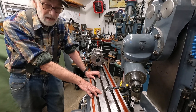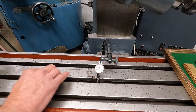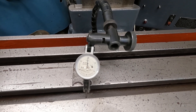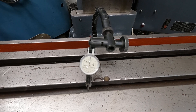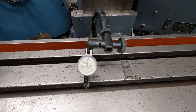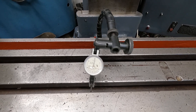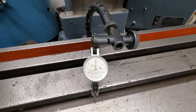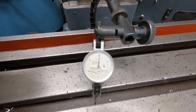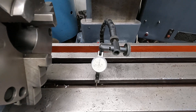I put a dial indicator on the table slot here and let's run it up to the dividing head. It'll bounce a little bit because there's a little bit of rust still in there. Let's run it and see how true that runs. It's not getting very far off zero. We're going to hit burrs and bumps, but as you can see, the table slots are true with this machine. I've run this thing more than a foot, almost two feet, right up to the dividing head, and you can see the table slots are true to the machine.